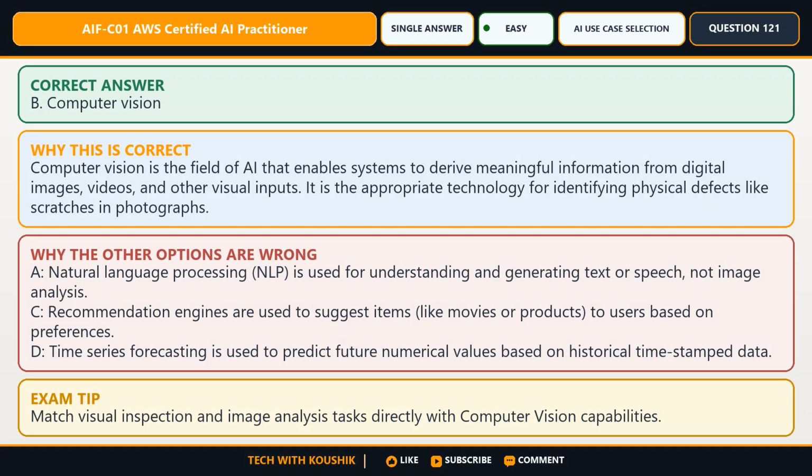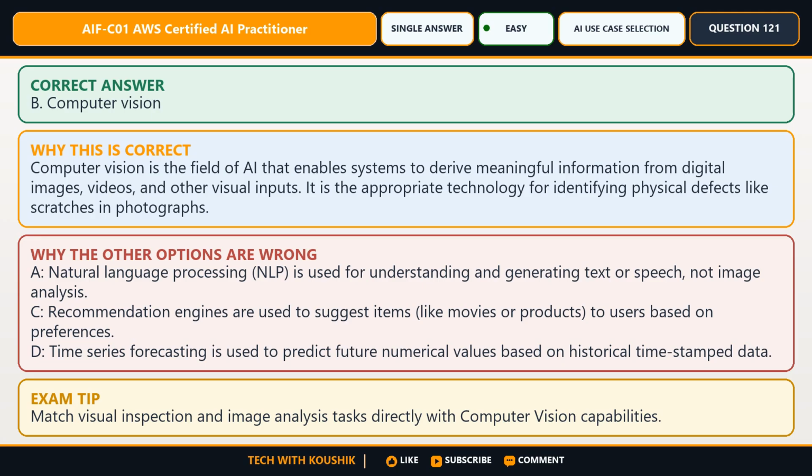The required response is B, Computer Vision. The decisive reason is computer vision is the field of AI that enables systems to derive meaningful information from digital images, videos, and other visual inputs. It is the appropriate technology for identifying physical defects like scratches in photographs. The remaining options fail one or more requirements because A. Natural Language Processing, NLP, is used for understanding and generating text or speech, not image analysis.